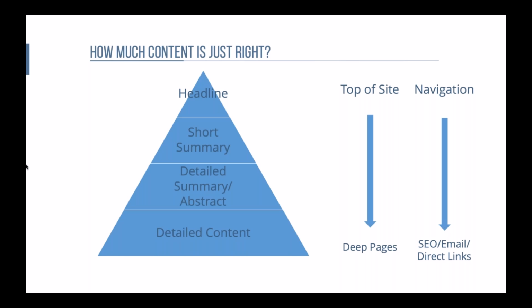Now, your deep pages, like your search engine, your SEO optimized pages, or something deep that you're sending people to, go ahead and have that be 1,000, 2,000 words. But the pages on the way to there might be shorter, or maybe you have a summary article or something like that. Link through that.